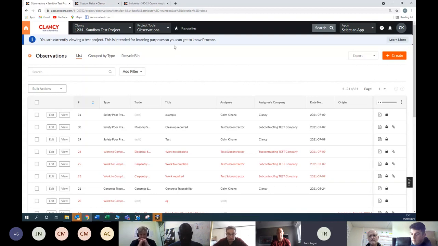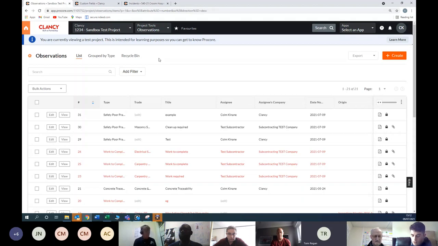Good man, very good. Colm, just two things. The assignee and the distribution. Do you email to the assignee or to the distribution list, or what's the best way of doing that, or can you do both either way? So when you create the observation, you have the assignee. When you select the assignee, you get the little email button I showed on the phone.